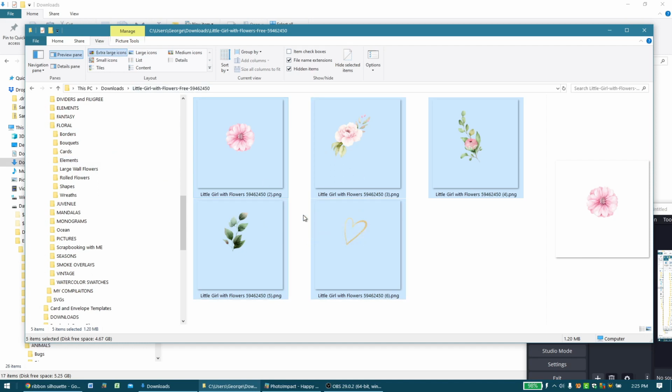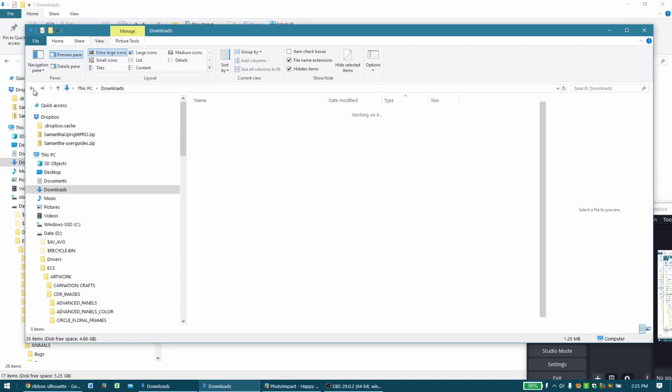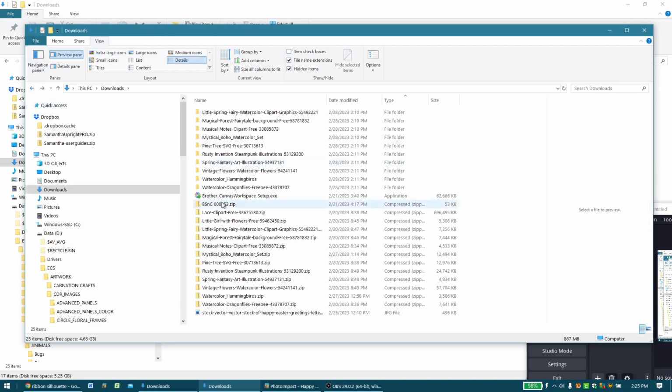Now, you don't have to save it in 2 places. If you don't have a lot of artwork or digital graphics, you might not need to do that. For me, those are the places. If I want to look for flowers, I won't go to juvenile to look for flowers, but I'll go to floral. But if I want to get something that matches her image, because a lot of times there are matching elements, I'll want them all together in the same folder. So that's why I copy it in 2 places. But again, personal preference. You do you.